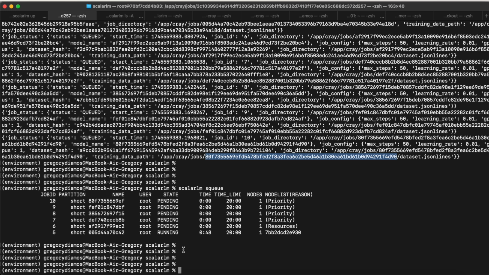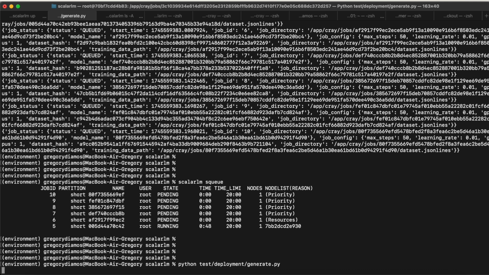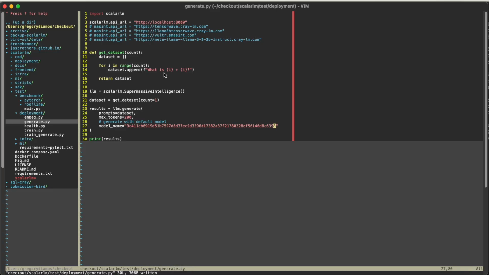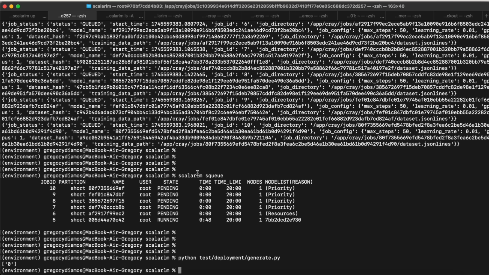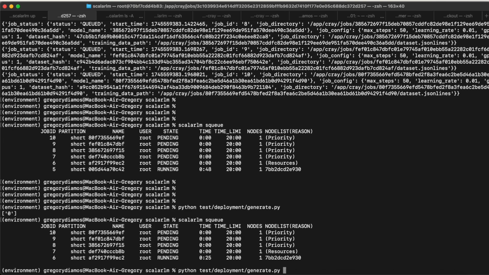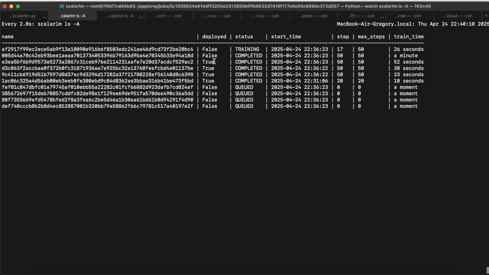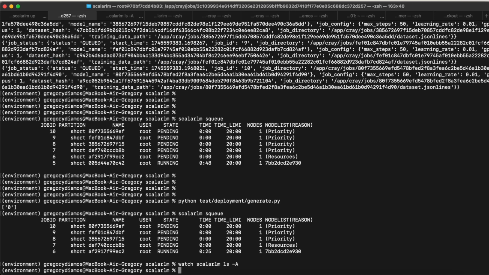Okay, so I was trying to run generate. I actually accidentally ran train. Let's run generate. There we go. Okay, I trained another model and it successfully said that 0 plus 0 is 0. Let's try and look at some of these later models. These later models should be able to do up to 5 maybe. Let's see. Let's grab one of the later ones that's done. I guess this one finished most recently, so that should have been 0, 1, 2. So this should be able to do up to 2.